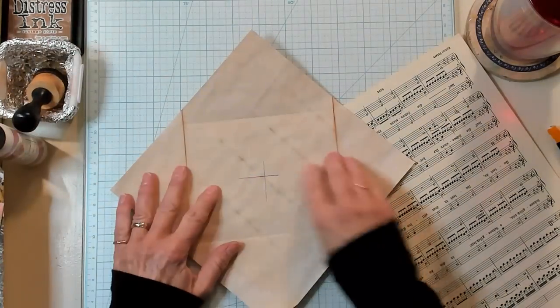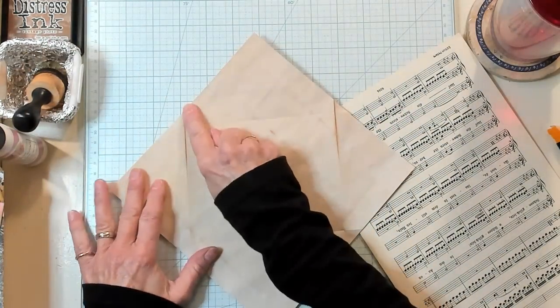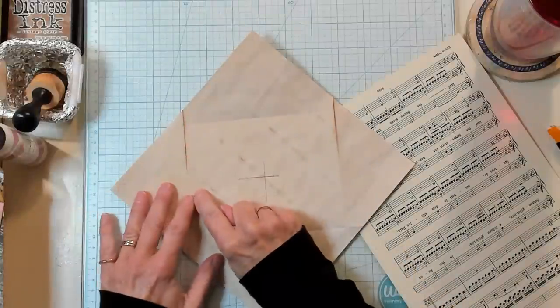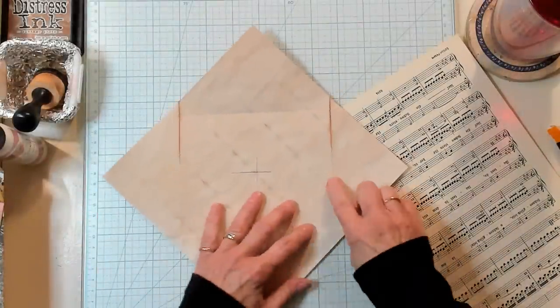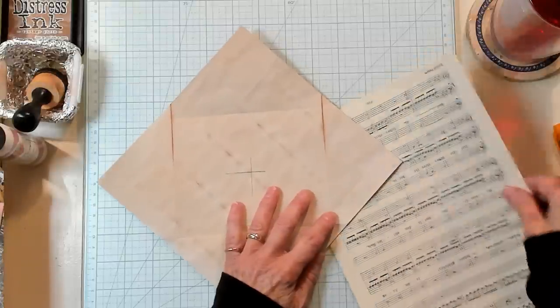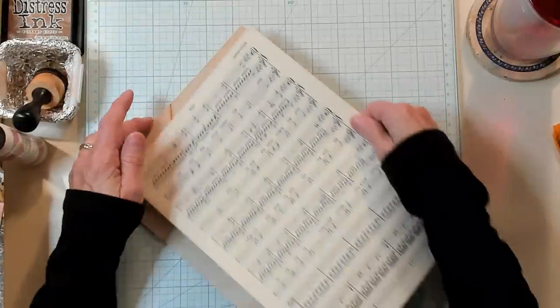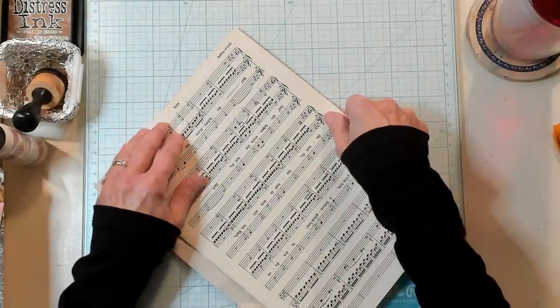I'm going to place my glue on this side of my fold, which I've highlighted, down to about right here, okay? I'm not going all the way down. And I'm going to do the exact same thing on this side. And I'm just going to use the corner of my music paper. I'm going to line it up just like that, and I'm going to glue it.